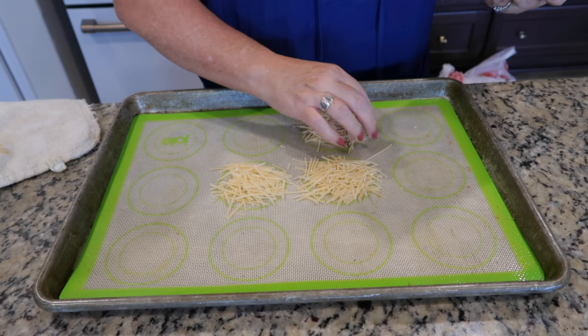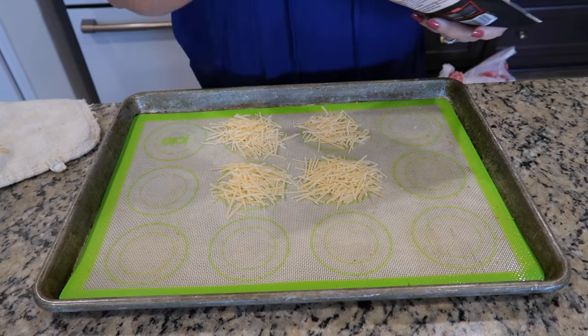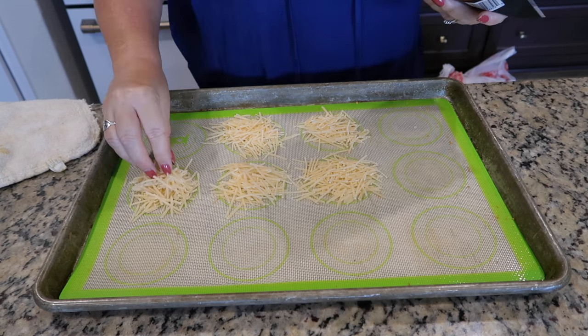And you just pile it on into a little circle. You can do it on parchment paper. I have this, and it's got the perfect circle, so I thought I would just go ahead and do it on this. This is actually what I typically make it on.